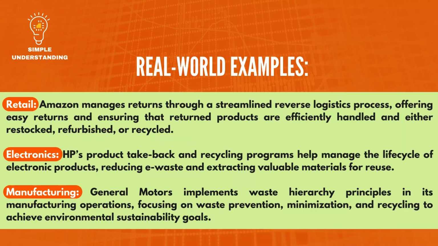Real-world examples. Retail: Amazon manages returns through a streamlined reverse logistics process, offering easy returns and ensuring that returned products are efficiently handled and either restocked, refurbished, or recycled. Electronics: HP's product take-back and recycling programs help manage the life cycle of electronic products, reducing e-waste and extracting valuable materials for reuse. Manufacturing: General Motors implements waste hierarchy principles in its manufacturing operations, focusing on waste prevention, minimization, and recycling to achieve environmental sustainability goals.